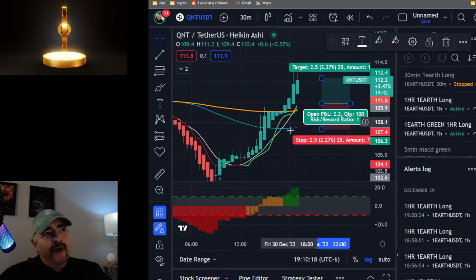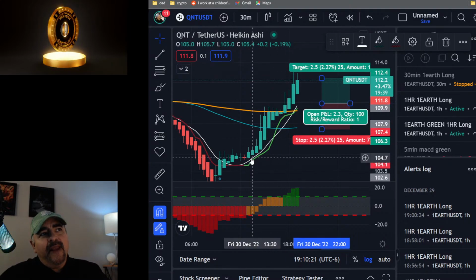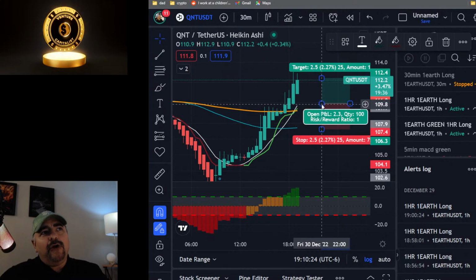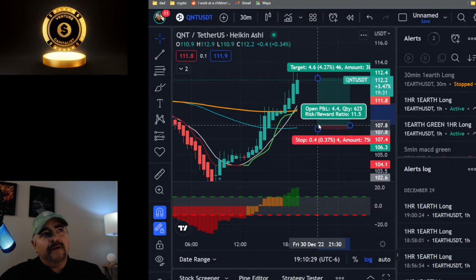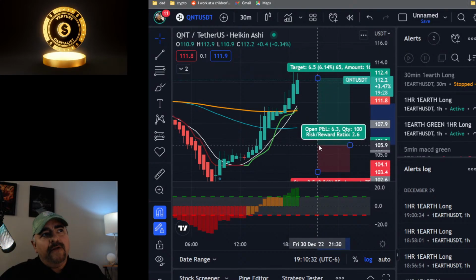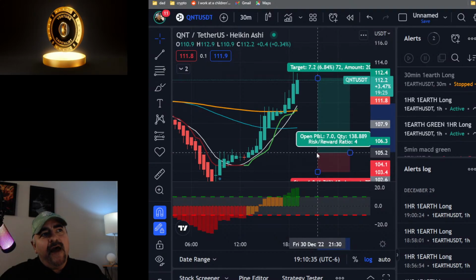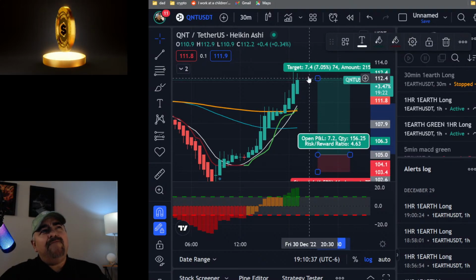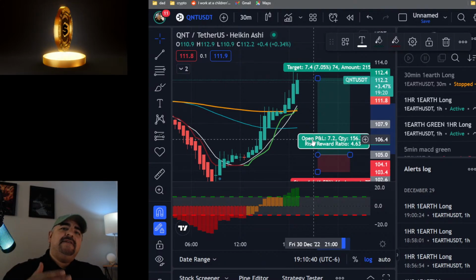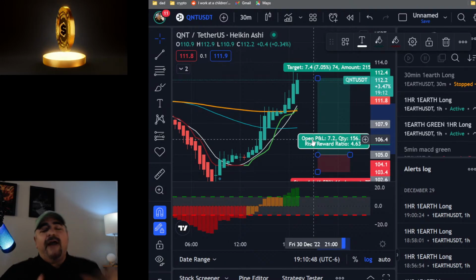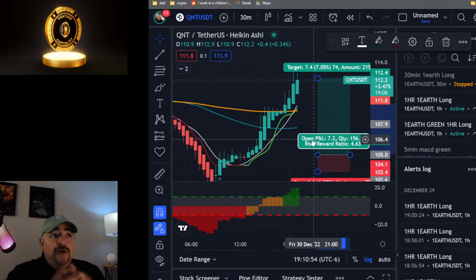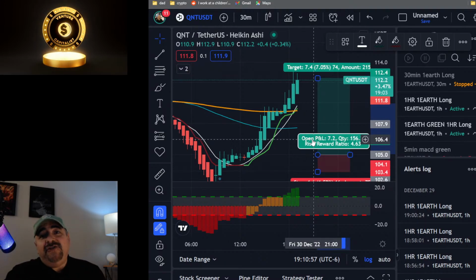So here we have an example where you would have bought in way down here, and you would have got in at $1.04, and then currently right now, you would be up, let's see. Currently right now, if you had the indicators on Quant, you would be up 7% on Quant. Times 10, because we're using margins, that's 70%, cut in half. That means you're up 35%. So what's 35% of $1,000? That's a $350 trade that you could have had today if you were inside the VC Trading Academy.